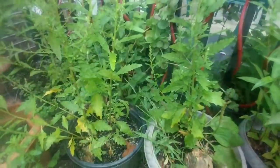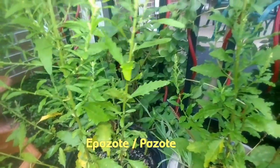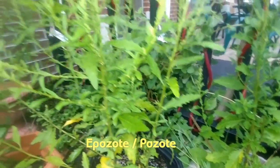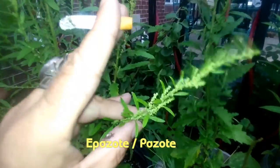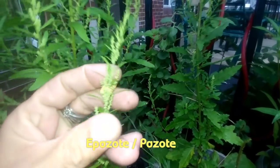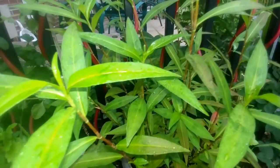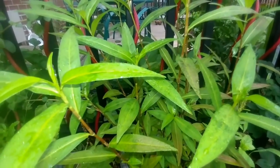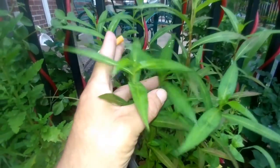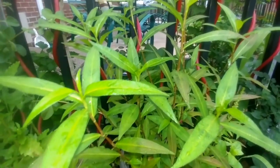Hecate. Now, epazote, which is right here, is used in Spanish or Hispanic magic to remove or to break hexes. I collect the seeds so that I can have more herbs for next year. And espanta muerto is used to break hexes, to remove evil spirits. This is espanta muerto, to remove evil spirits, negative vibrations. It's a bitter herb.